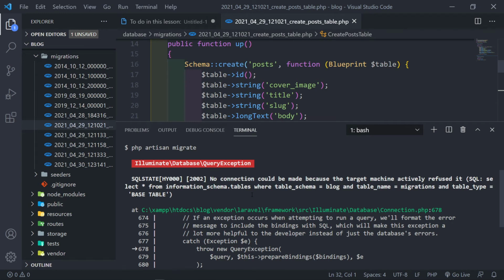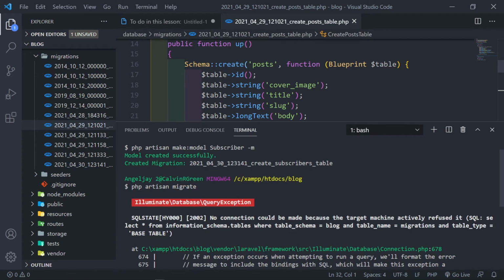Now, if you get this error, it means your server is not running. So don't be afraid, okay? I've let this be so that if you get this error, don't be afraid. All it means is your server is not running.